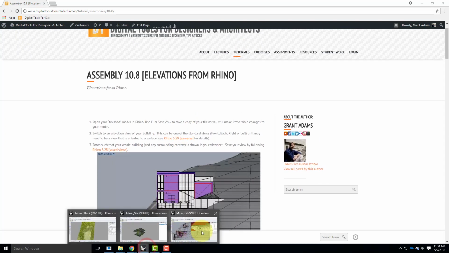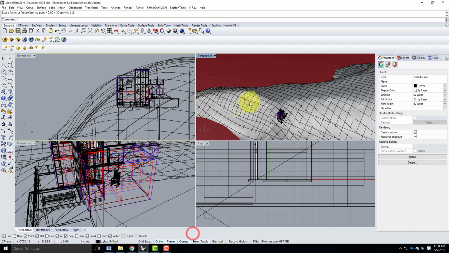All right, so back we go into my master site elevation view. There's my rectangle. Here's my elevation 01 view. Now I'm ready to actually create the first version of line drawings from my Rhino model. And Rhino has, we talked about a lot this semester, the idea of the project command, and that's a really cool command to be able to use, and it's unique to Rhino and is really awesome.